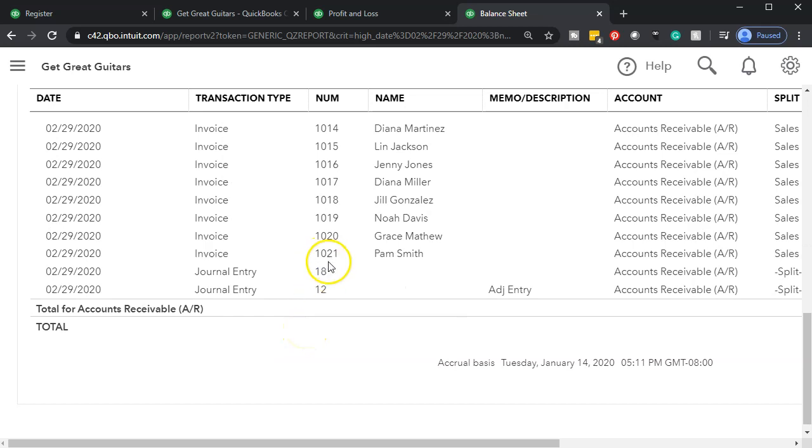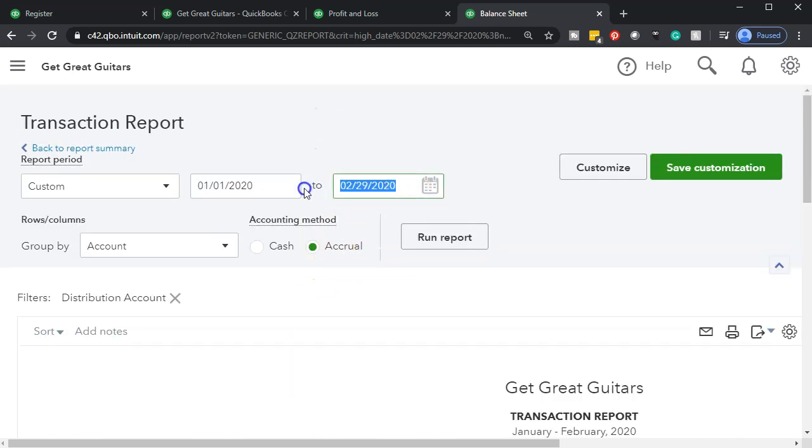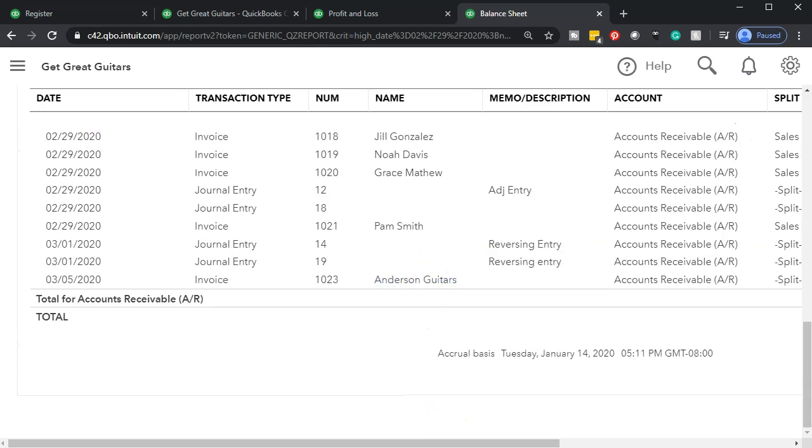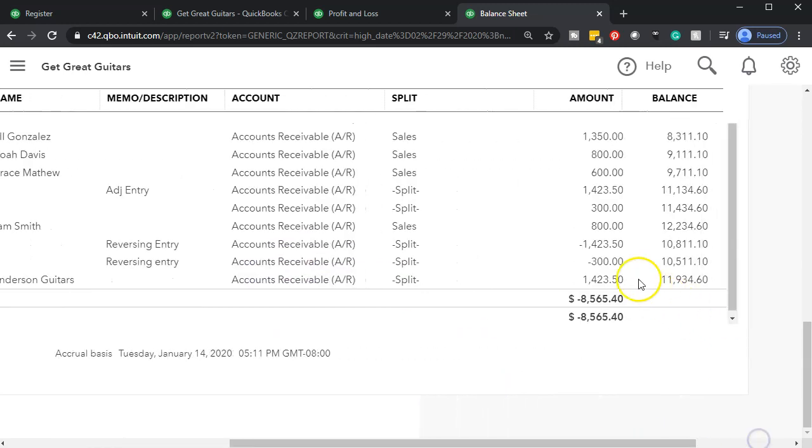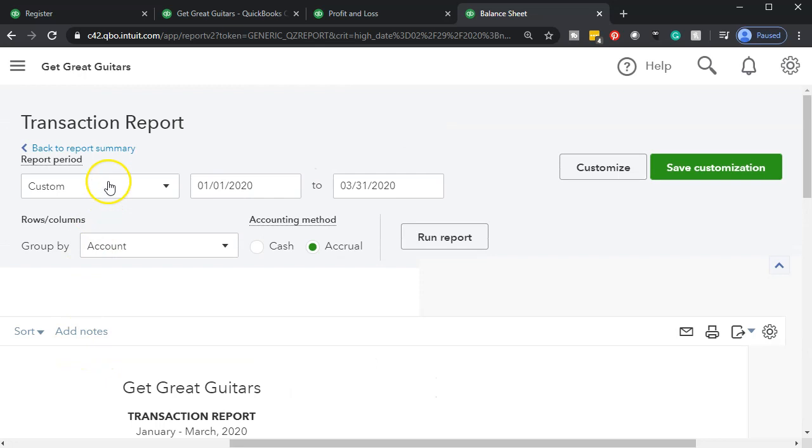And then I've got to change the date for the reversing entry. The reversing entry is in there as of 03/31/20. And then I'm going to enter that. And so then we have the reversing entry. Here are the two reversing entries. We're looking for the one for that 300. So there's the 300 that's going to correct it after, or put us back in place where we should be, so that logistically it'll work out.